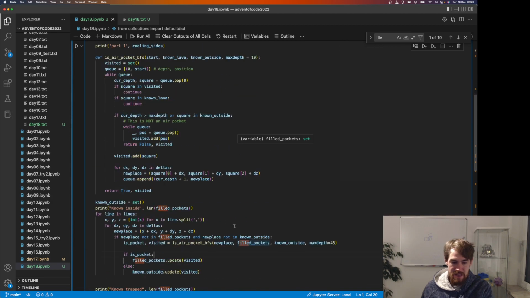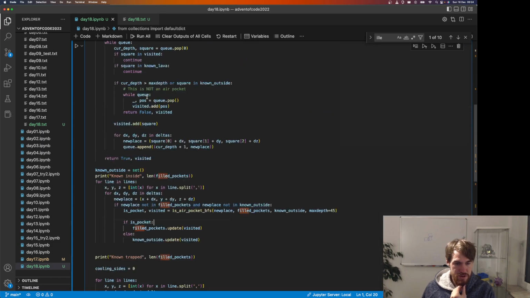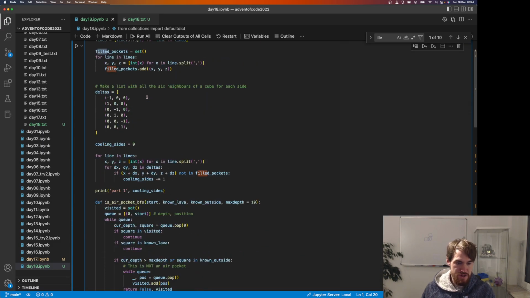And the code is relatively ugly, but the sets are cool. Like, it doesn't take that much. I guess the memory is relatively big, so if the input was way bigger, we would have a massive issue. I'm happy that we could represent everything as voxels and we didn't have to create massive squares and try merging them or something. Like last year, there was this one day which was terrible.